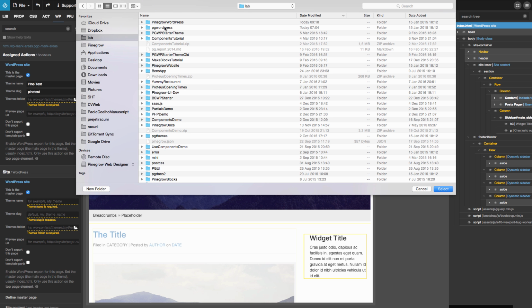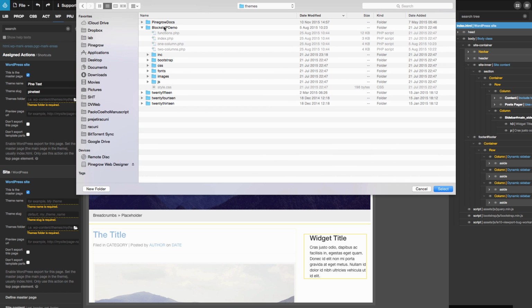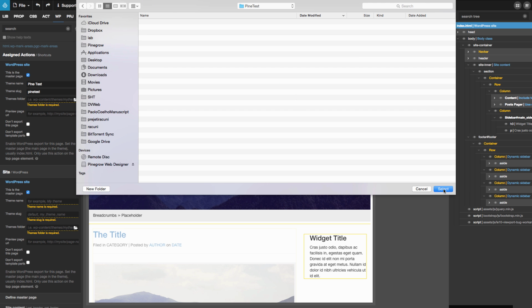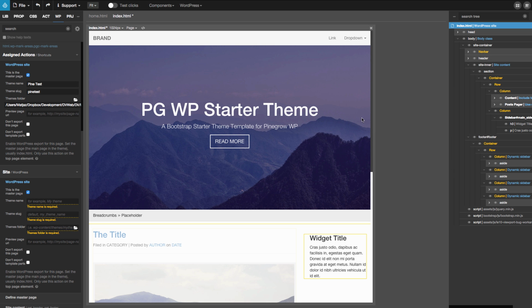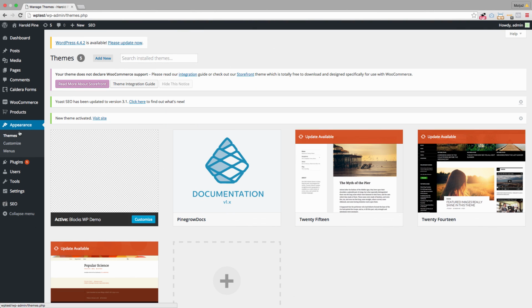This is usually inside the wp-content/themes folder of our local WordPress installation. Pine test, Create, and now we are ready to export the theme. So go to WordPress, Export theme, and let's go to WordPress admin.